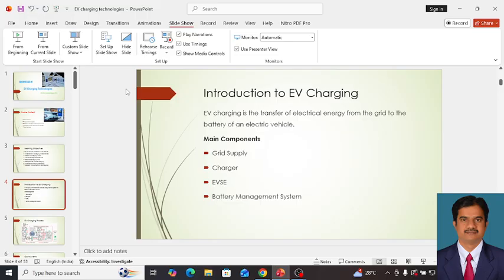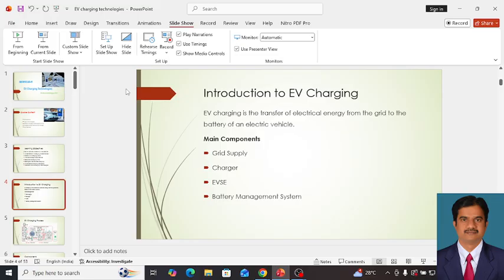The main reason is in the name itself. DC stands for direct current, and AC stands for alternating current. DC flows in only one direction, so lithium ions move from one electrode to the other and store the energy. That means electrons move from positive to negative, only in one direction, so we can store the energy in the battery.